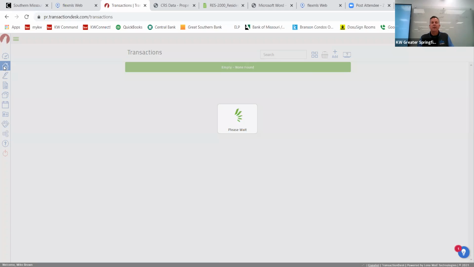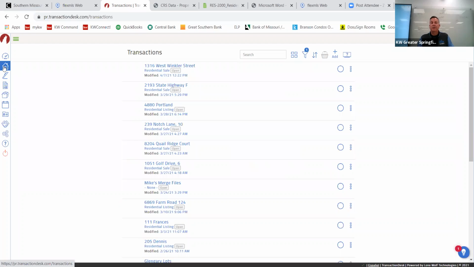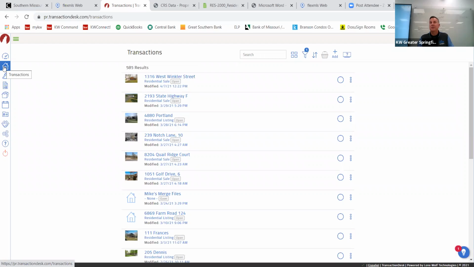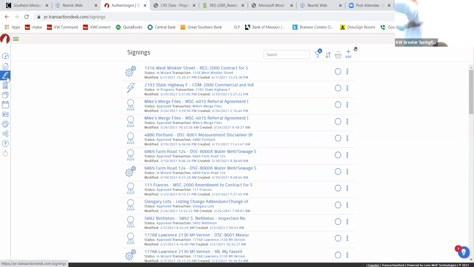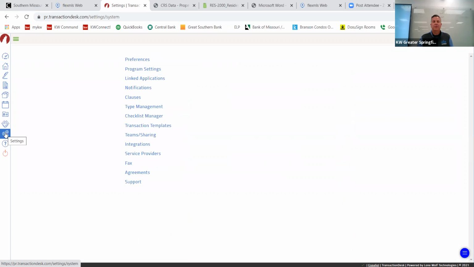The house button shows all my transactions, and this has everything I've done back to 2009 or whenever I started using this. This shows all my signings. Oh, there we go. The lights are on motion detectors. Okay, but the reason we got all this to work that well, we went down here into the template or the gear box, and we set it all up to start.